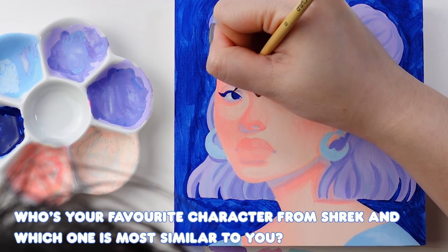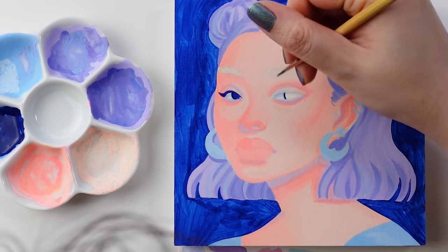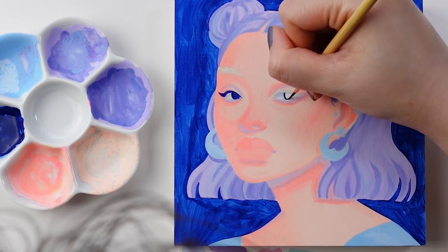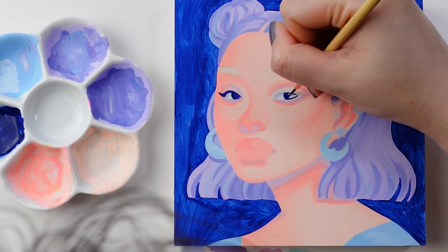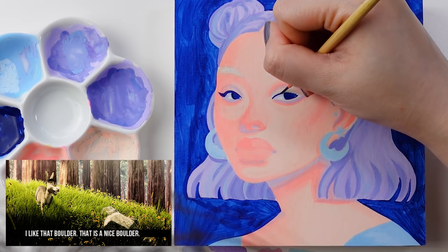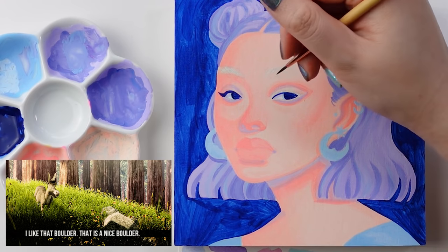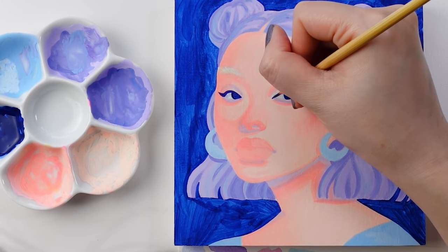Who's your favorite character from Shrek, and which one is most similar to you? Oh my god, whoever asked this question, shout out to you, because this is so funny. So Donkey definitely has to be my favorite. I feel like I use the quote, "I like that boulder, that's a nice boulder," more often than one would think. I quote that like all the time.